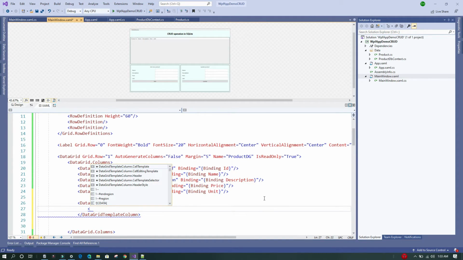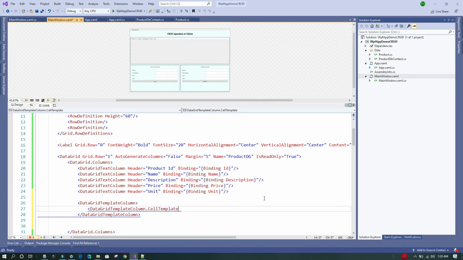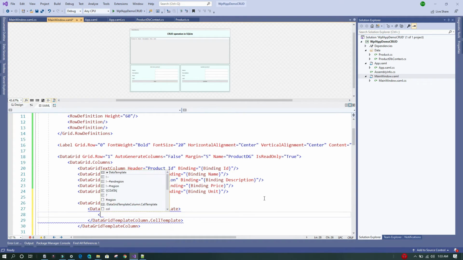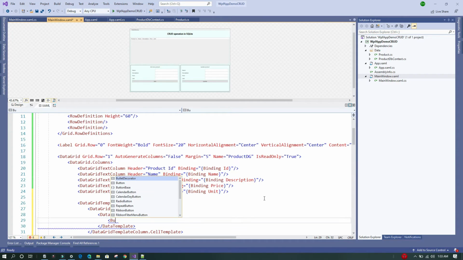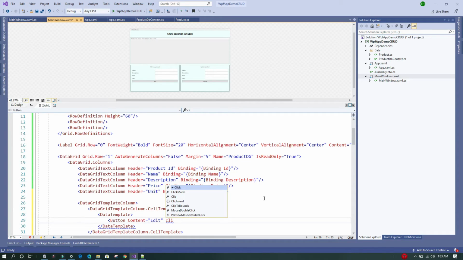template we are going to say that it will be a DataGridTemplateColumn with a CellTemplate, and here we are going to add a DataTemplate, and within this data template we are going to say this is a button, and the button content will be edit. Okay, and we want to bind it to a click event called update product for edit.